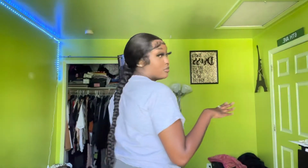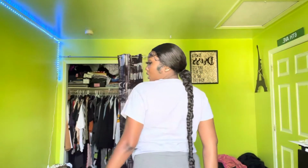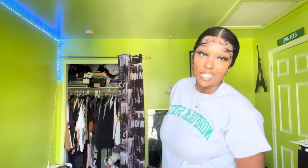And yeah, it's super long. I'm not sure how long it is, so don't ask me. I just braided it until I thought it was long enough. It goes all the way to the middle of my knee.